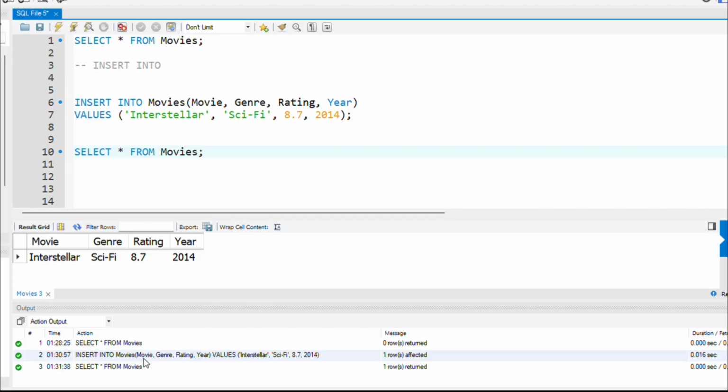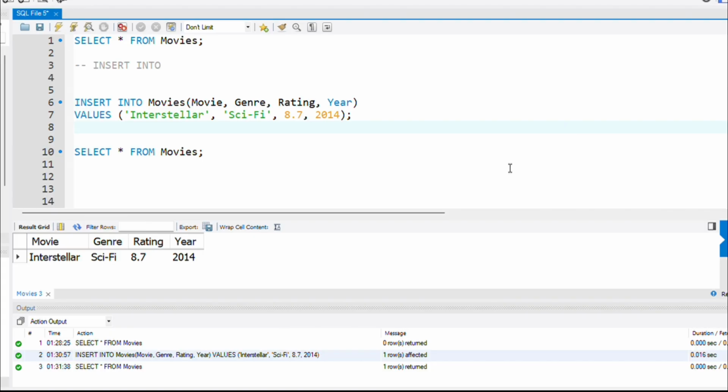Let's look at the query one more time so it doesn't feel like a random word of text. Insert into movies, movie comma genre comma rating comma year, values, Interstellar comma Sci-Fi comma 8.7 comma 2014. First job, insert into movies. You are literally just telling SQL, hey, I want to insert some data in my movie table.